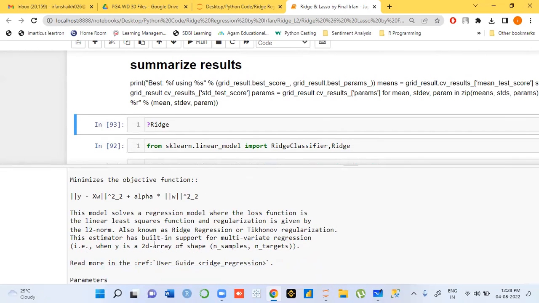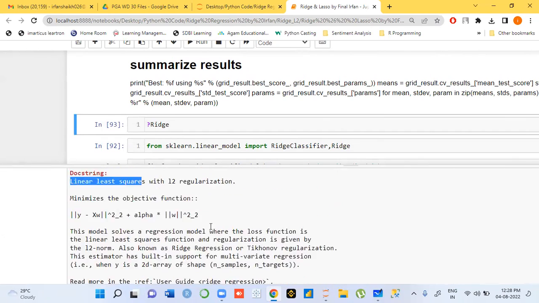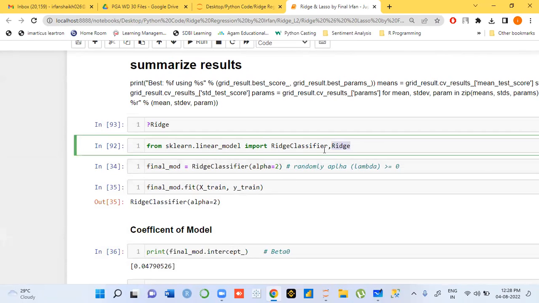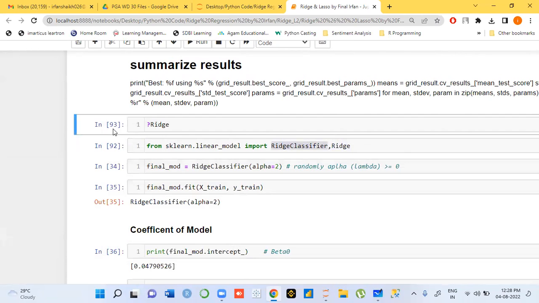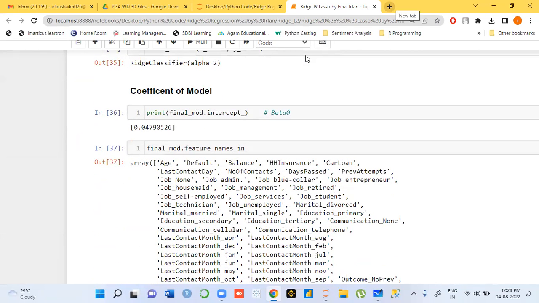This is regression, so normal ridge is the normal regression for you. You can say given ridge regression. Only ridge is your regression. For the classifier, we have the normal classifier, and for lasso we have only lasso.